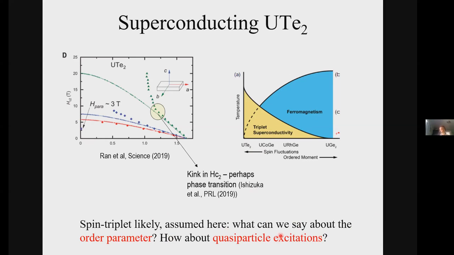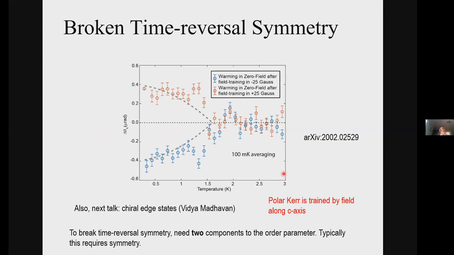And I already gave the answer to what I'm going to say about the excitations. Okay, so the first bit of information that helps us in determining this, I've already showed. And here again, this is data from Aharon Kapitulnik's group by D.D. Wei. And so here is the polar Kerr effect that onsets at TC or around TC, and then is field trainable by a field along the C axis. And like I said, I'll come back to that. And so this tells us the superconductor breaks time reversal symmetry.